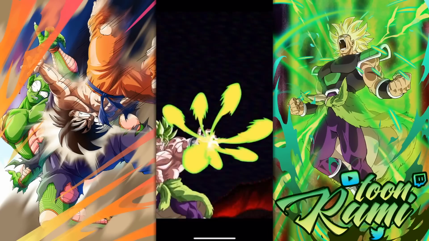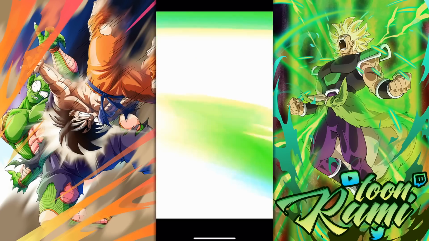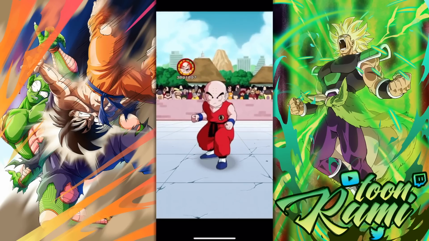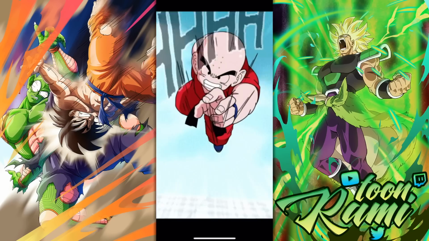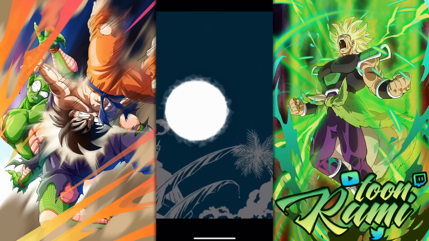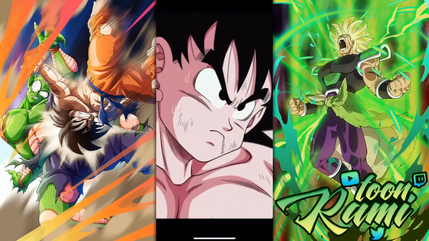Krillin! Oh my god! No, he's dead. Oh, we're dead. 400,000. That's actually not bad. Dude, Krillin just tanked for 380,000 damage. Oh my god. That was not bad. I mean, we're dead.